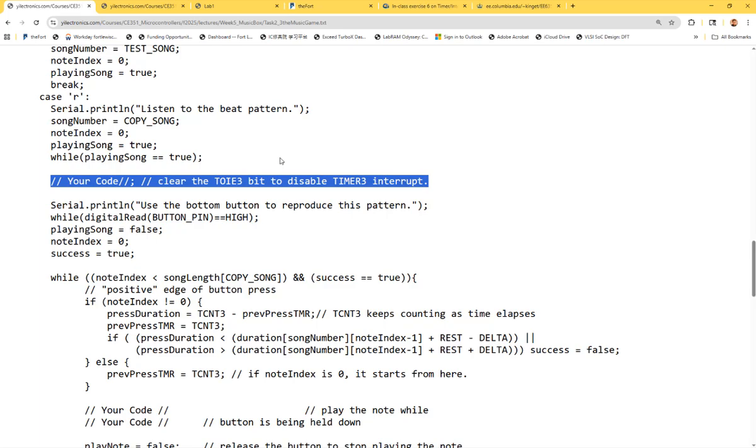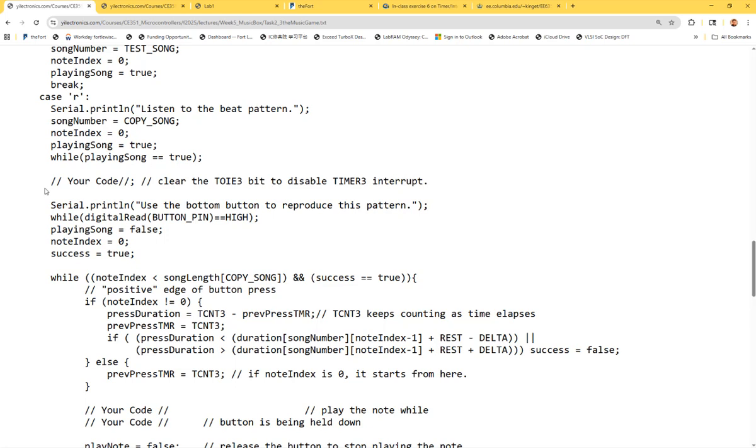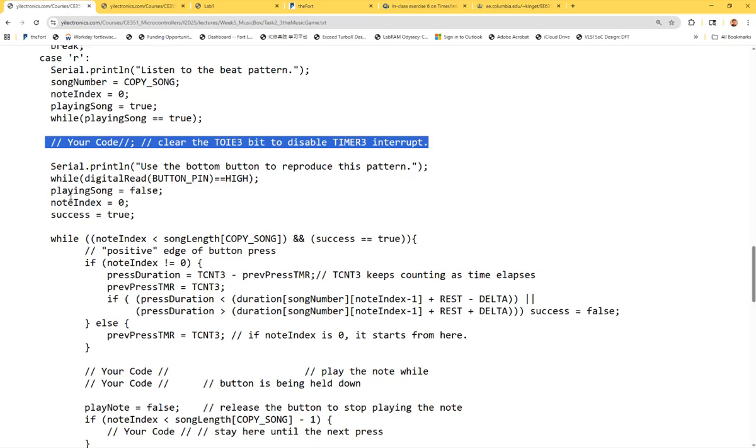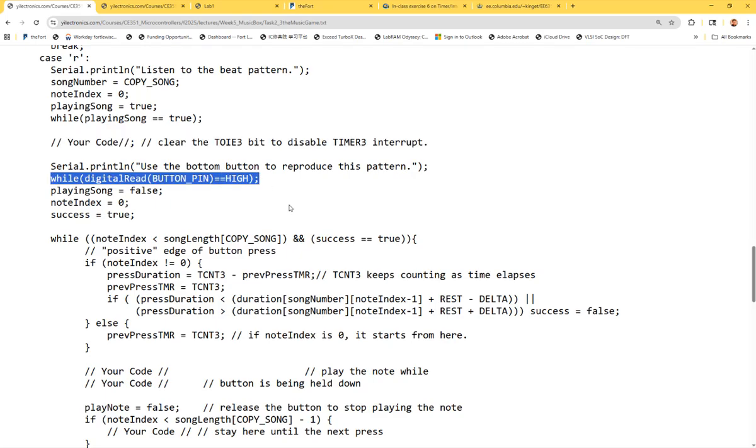Am I missing anybody? No? This one is easy, right? No matter if you understand this one, it is easy. And then keep going. It stays here, like what I just said. It stays at high because it's waiting for the user to press it. Before the user presses it, it was high, being pulled up. So it's waiting there, and when you press it, it jumps out.